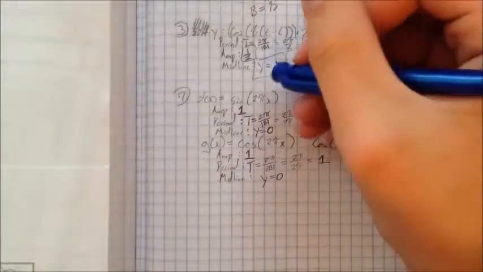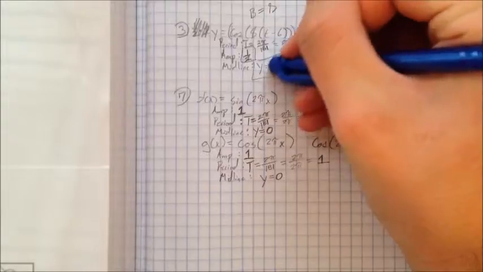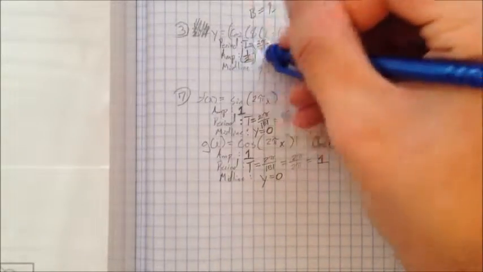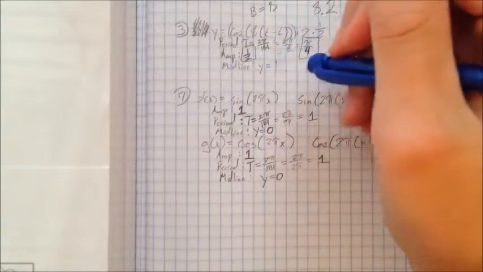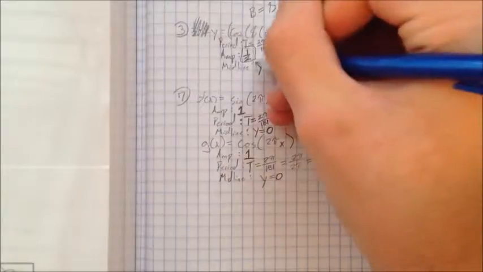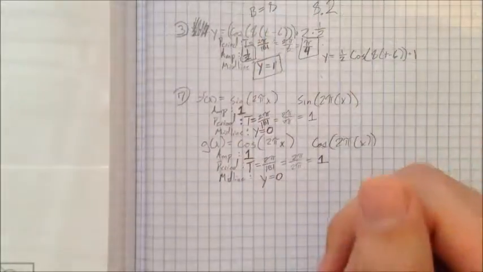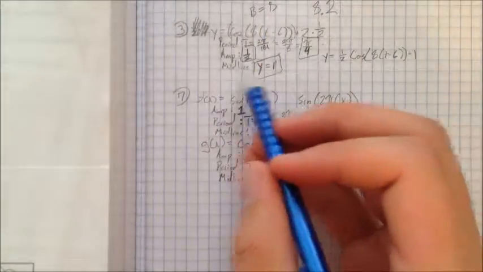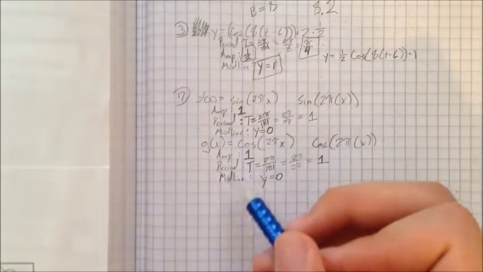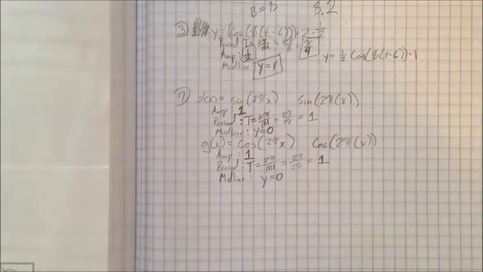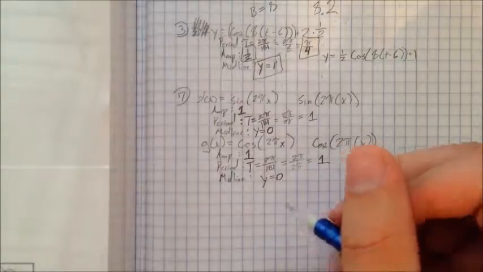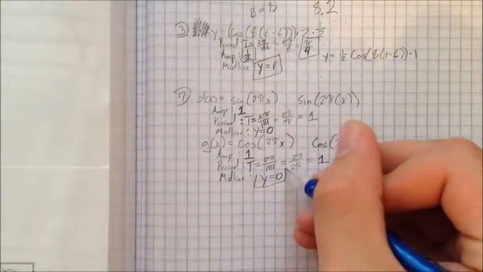Oh, wow. Look at what I did. Oh, wait a minute. That's a different answer. This is why you shouldn't do two answers at the same time. Ignore what I just did. Yes, okay, I was right. Midline y equals 0, midline y equals 0. Man, I thought I made a mistake there. Okay, well, hopefully that didn't confuse you too much.